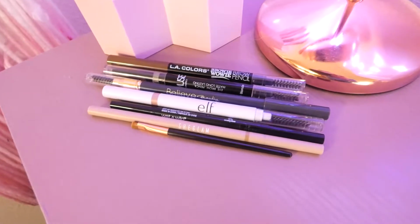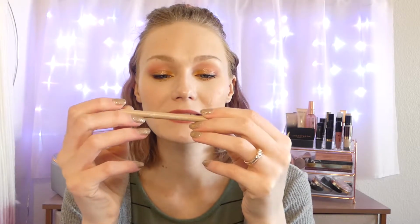And then next we're gonna talk about brow pencils. The first one I'm gonna mention here is the SheGlam Skinny Brow Pencil. First off, these skinnier micro tip pencils are definitely the ones that I prefer. I believe in my extra little footage, there's a couple of wider ones that I included, like the LA Colors. I like that one because it's nice and soft, but honestly, I don't grab for that one too often.